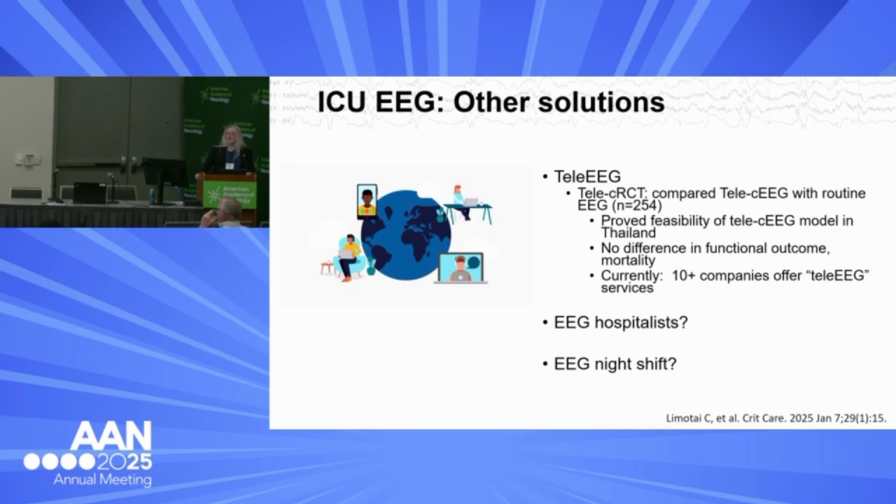Well, in Thailand, they recently did a review looking at tele-EEG. There was a randomized controlled trial in which they compared the use of tele-continuous EEG with routine EEG. They proved that as a model, this is feasible, but they didn't show that the routine use of continuous EEG improved outcome or mortality. Having said that, there are a lot of companies now that provide continuous EEG services. So some facilities have relied on using these facilities to provide them with added overnight coverage or weekend coverage.